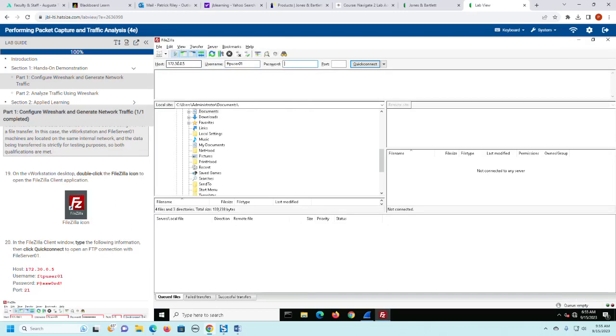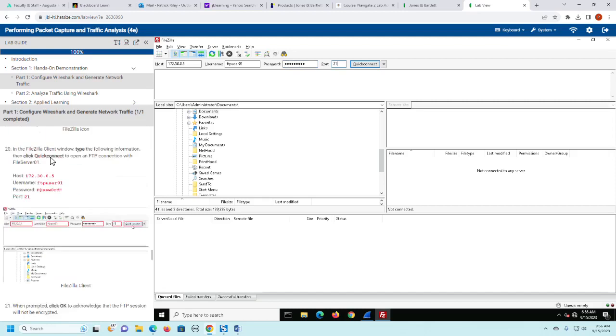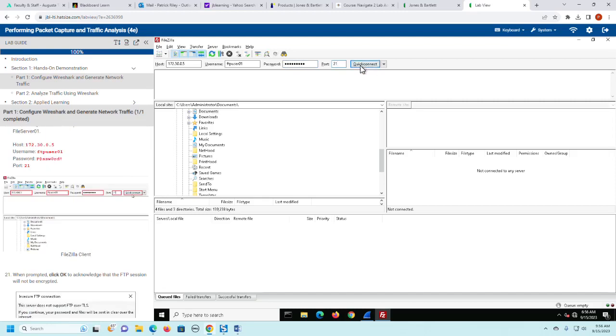I'm sorry, I think that's capital P. Yeah, capital P at SSW0RD exclamation point, and port 21. Then click on Quick Connect.